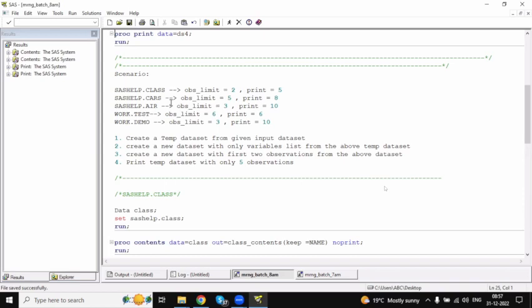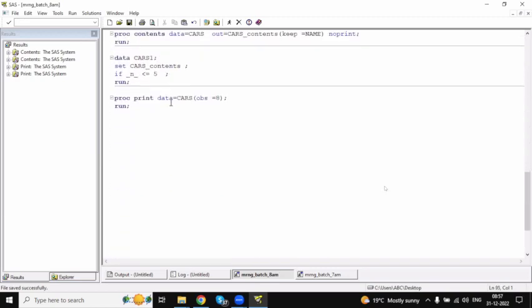This type of repetition work we are going to avoid using macros. Now I'll make this work easy. See how I'm making it easy with macros. So generally, what does your macro program contain?